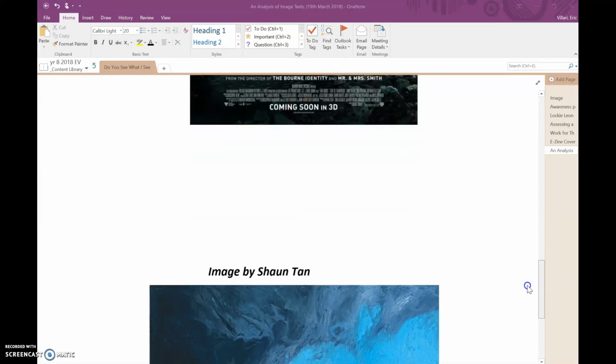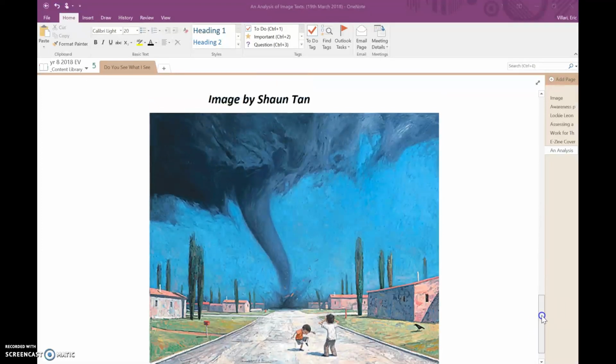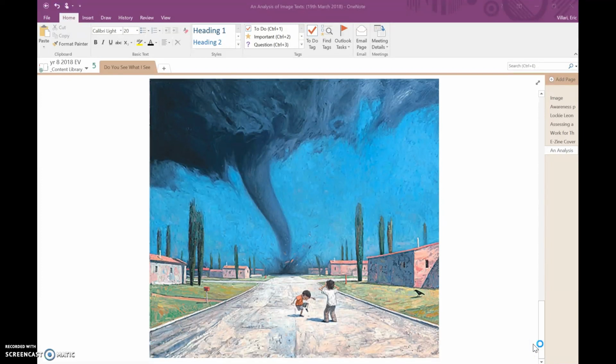All right, and the last one we're looking at is an image from a book, a picture book by Sean Tan. Now, we've had a look at The Lost Thing in class, and I thought that it might be worthwhile having a look at a different image by Sean Tan, who's, as far as I'm concerned, a really talented picture book illustrator. He's a storyteller in his own right, of course, and if you're going to look at the text that contains image that communicates without words, well, I don't think you can go past some of these images. We'll have a look more closely at each of them as we go.